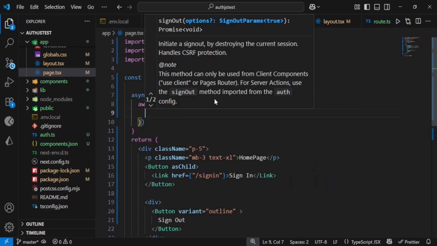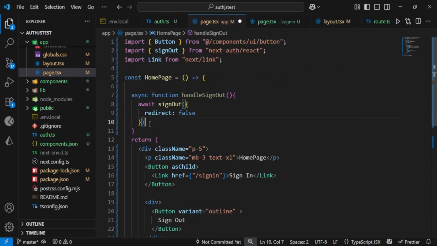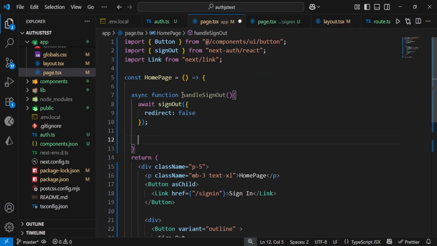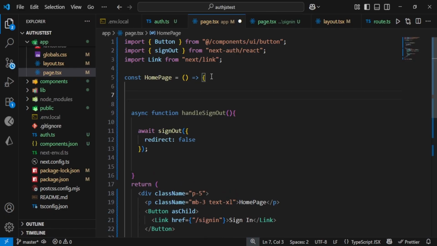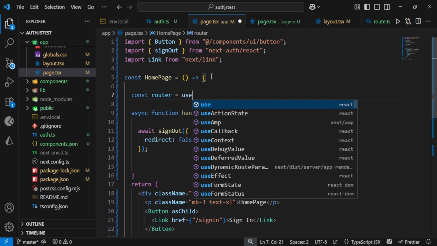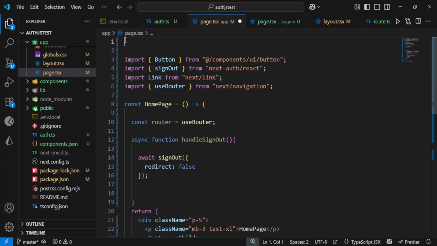We can give this a property and say redirect: false, so that we'll handle the redirect ourselves. Then we can get the router. So const router will be useRouter, and since we're using a hook, Next.js requires us to make our component a client component, because hooks provide interactivity.